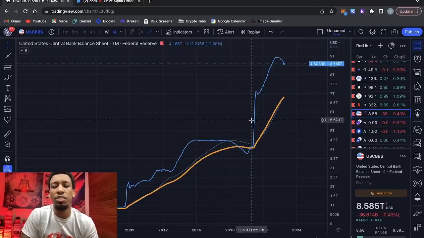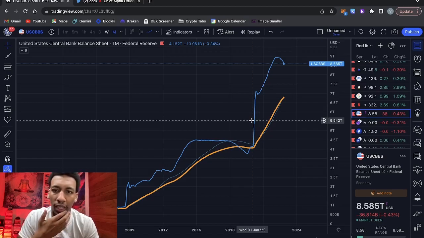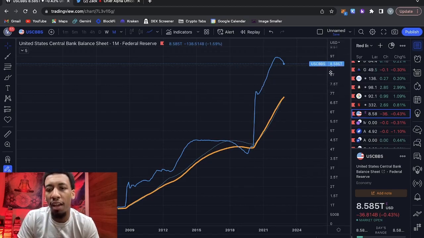Now I want to elaborate on this whole Fed pause in rate hikes. A lot of people aren't talking about this, but it's not only about them pausing rate hikes. They said that they have to get inflation under control, and they have been sticking to their word, which is something the Fed doesn't usually do. They know that they have to keep inflation under control, so I think they're going to continue to hike rates. But I think that once they stop hiking rates, they're going to more aggressively start offloading assets from their balance sheet. Let's take a look at this. This is the United States Central Bank balance sheet, and as you can see right now, they have $8.5 trillion on their balance sheet.